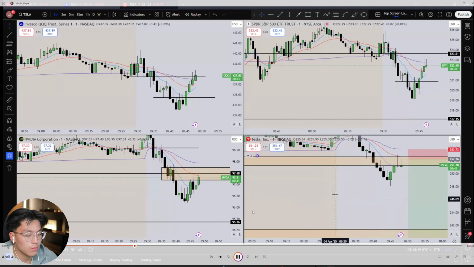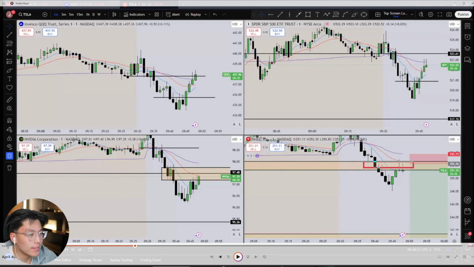Nvidia would have to stay heavy underneath this 97. So right here, as you can see, I'm interested in Tesla off of your 252. I'd like to see a little bit more weakness, which is going to be this 3-bar confirmation towards the downside. The context, as I mentioned, I don't like as much with the Qs. Qs would have to reject off of your 1 minute opening range, which in this case, you can see it's kind of pushing back towards the upside.